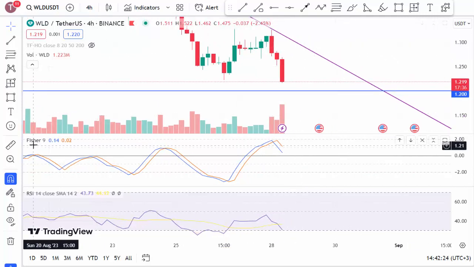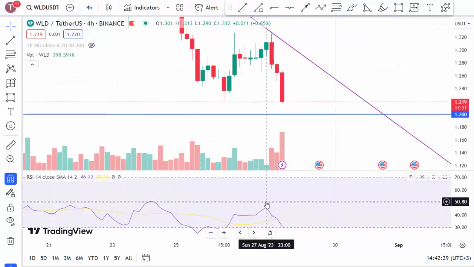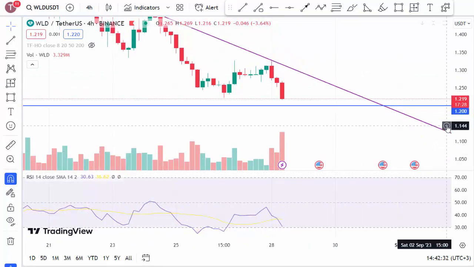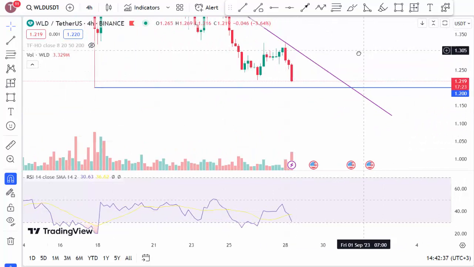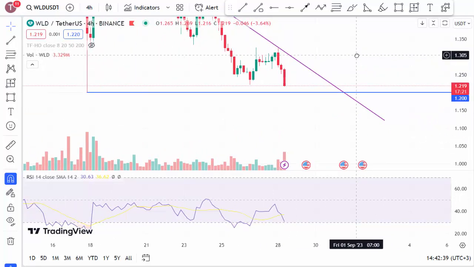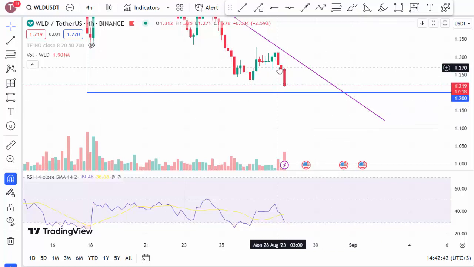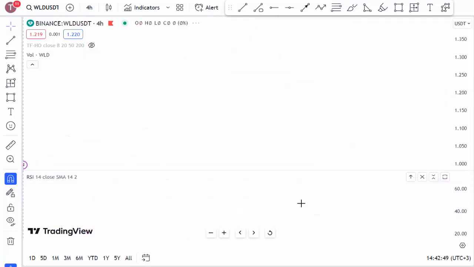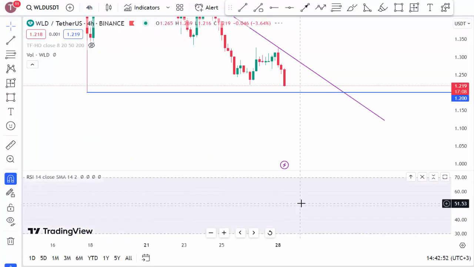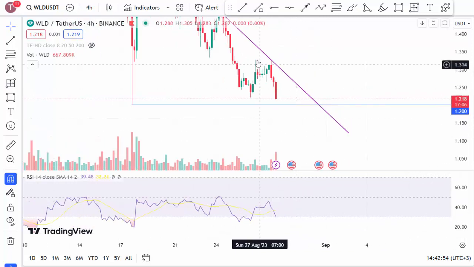Regarding the RSI indicator, friends, there's been a swift drop from around the 46 levels to the 30 level. This, as we can see from the last 3 candles, indicates a downtrend. At the same time, with the ongoing downtrend, the RSI value has reached 30. It needs to rebound from 30 and turn upwards again. If we don't see such a movement, a break below the 30 level could lead to further price drops.